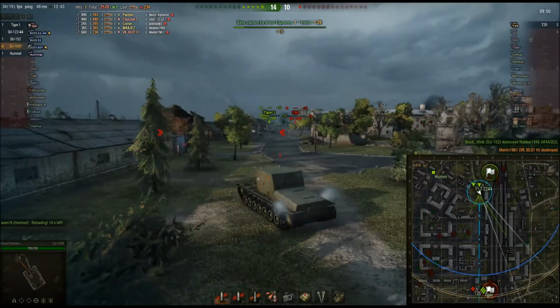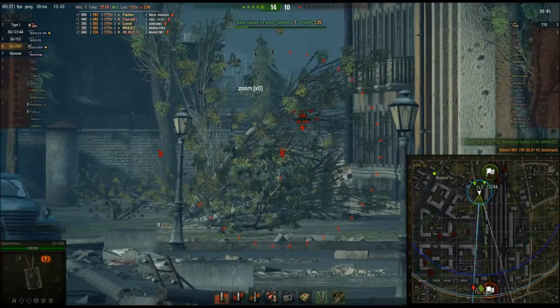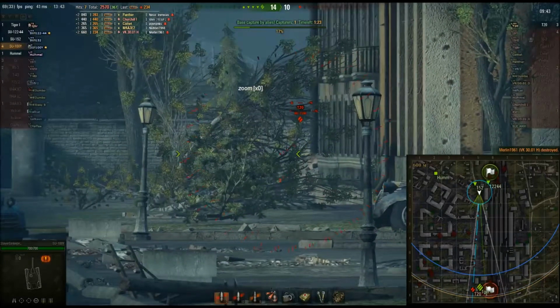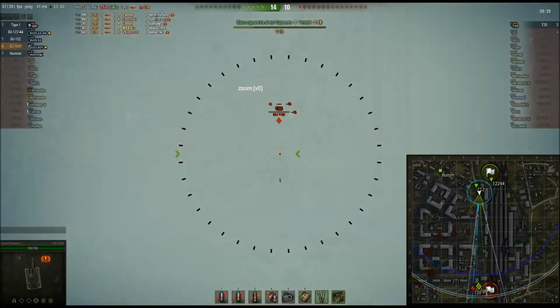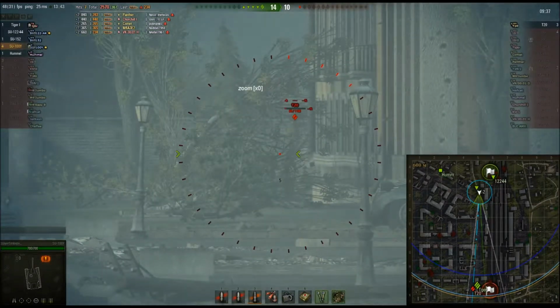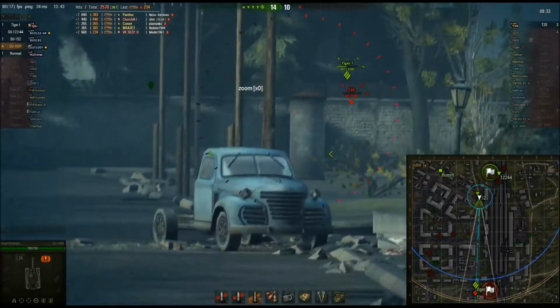7 hits, 2,570 damage. I take a random shot at this T20. I thought it would have hit, but maybe there was more than just that wall in the way. Oh no, I see what happened there. That shell went way high. So there you go. You could kind of see the problem with trying to snipe.